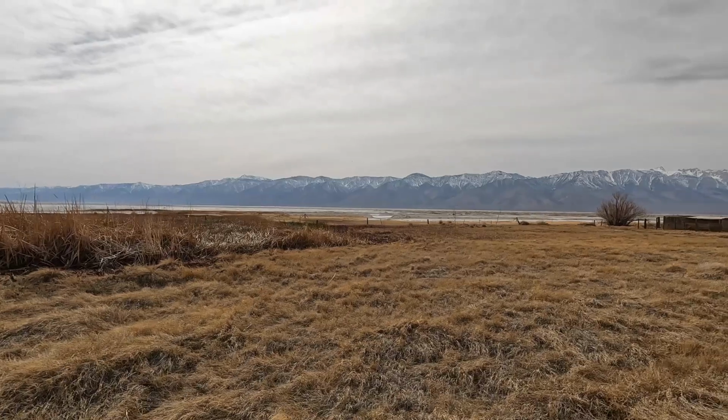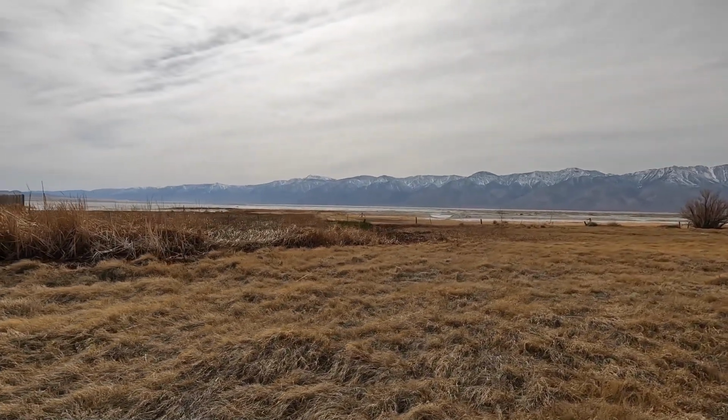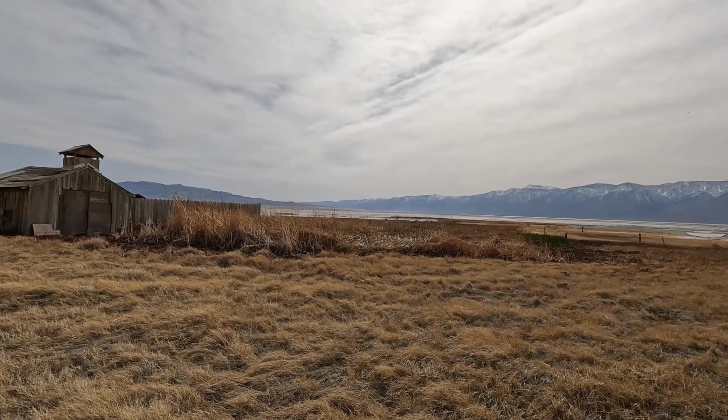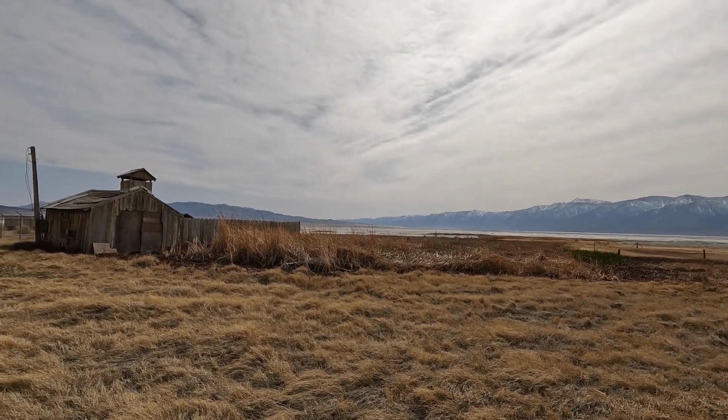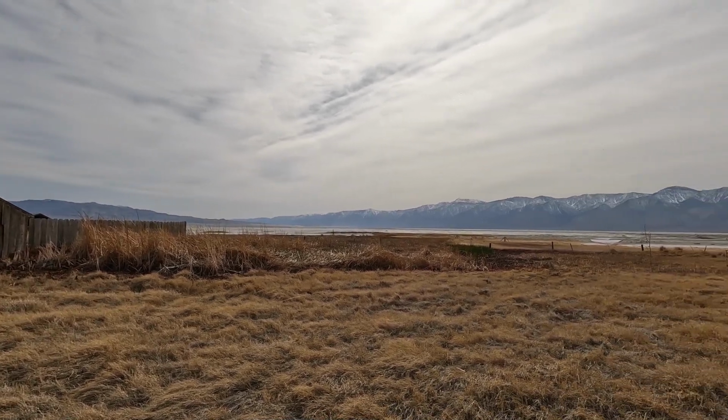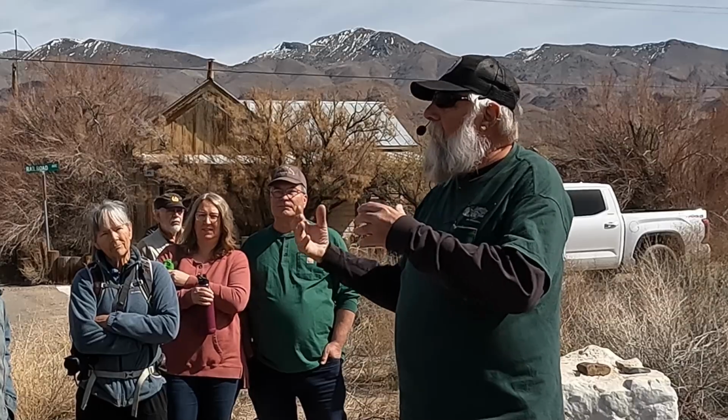The Carson and Colorado, when they originally built this thing, never hit any of the major cities. They always built it on the other side of the river. And they had a bad experience, I believe, with the Carson River, and washed out the railroad more than once, and they said, we're not going to cross the darn thing. Ultimately, they did cross it when the Tinnemaha Dam was built, but that was Southern Pacific days then. So not the best water on this side of the valley either, so they had to do a lot of water treatment there. But this depot, in 1960, they ultimately abandoned the line and towed number 9 to Laws.